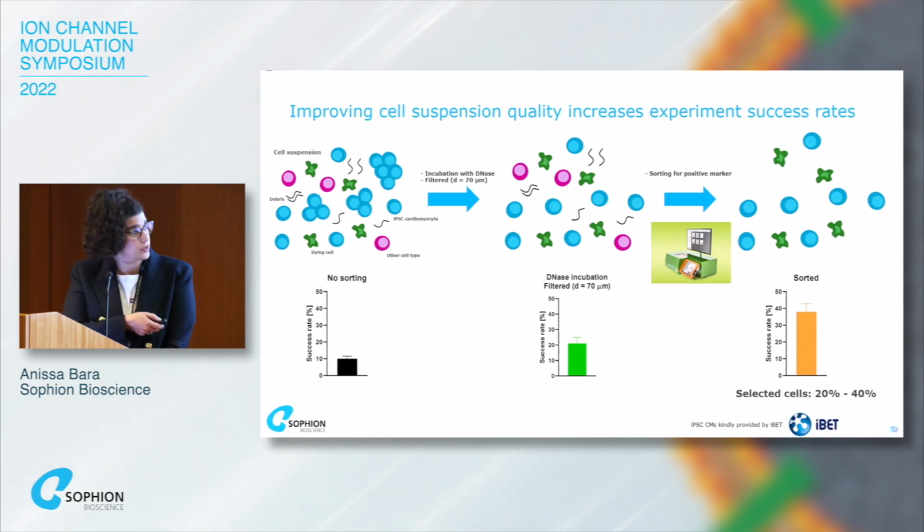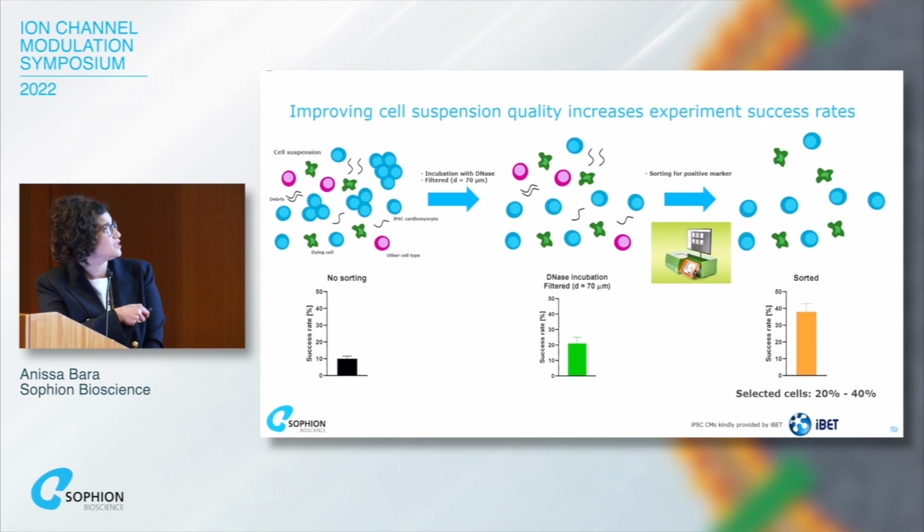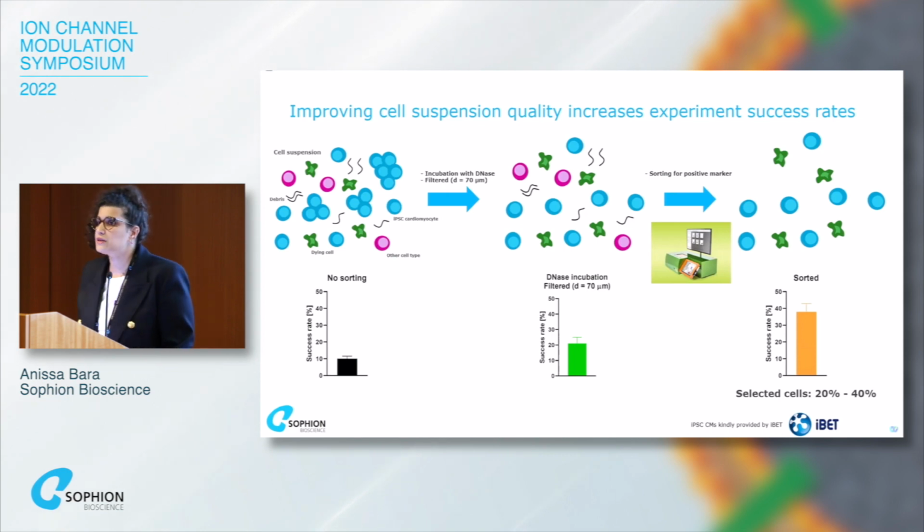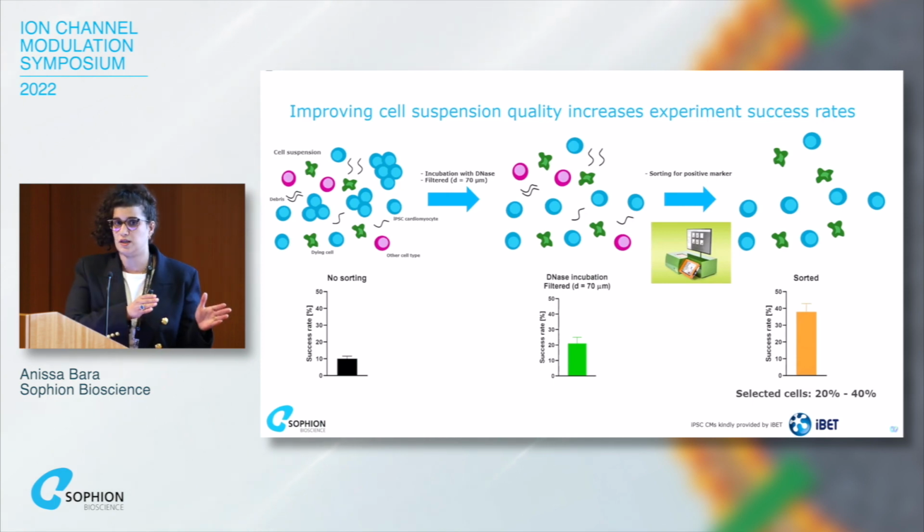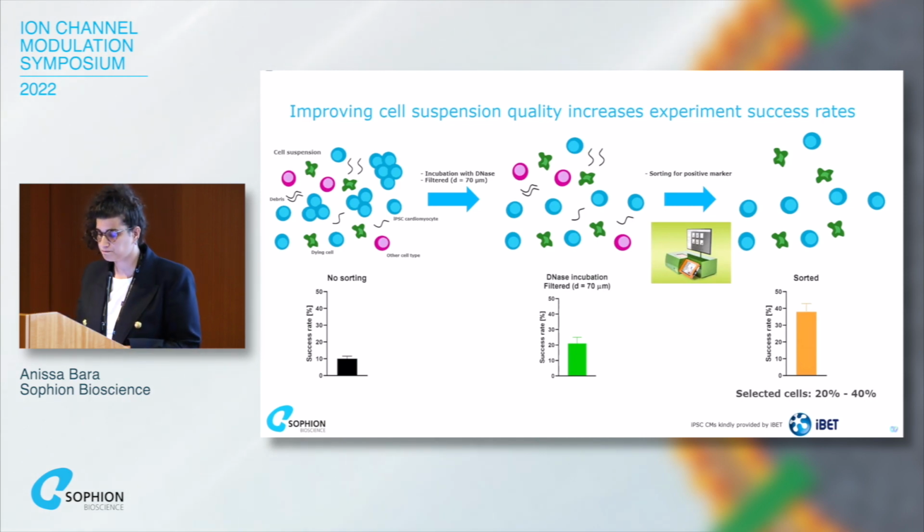So you can see here, when we use the cell suspensions after cell sorting, we have a 40% success rate. So we are able to multiply by 4 the success rates that we had at the beginning. What we have noticed is that you need to use a cell sorter that is very gentle on the cells, because you will use those cells right after the cell sorting. They will directly be put on our machines to do electrophysiological measurements.